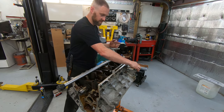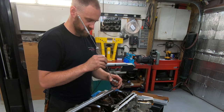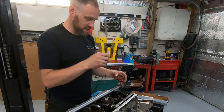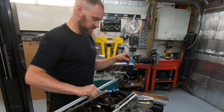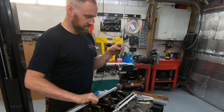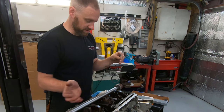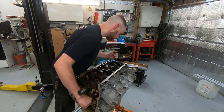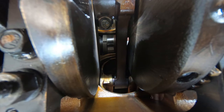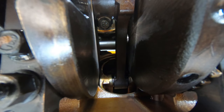Once we get the bearing set down in the block — using the magnet since it will stick to it — drop it down in the block, use the magnet to rotate it, line the tool up to it, push it all the way through, and use the wrench to tighten it down. We don't have to worry about position until we actually start sliding it in and hitting the end of the tool. Make sure you rotate the crank to a position where you can see how far in the bearing is so you can watch how far you're installing it. The most common mistake is not having it centered — if you do that, the oil hole will still be blocked.